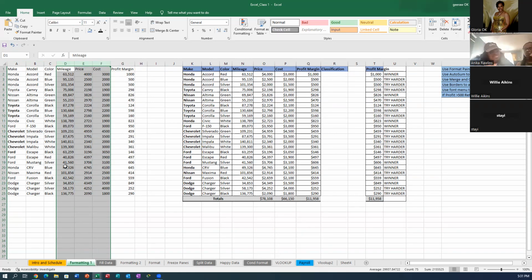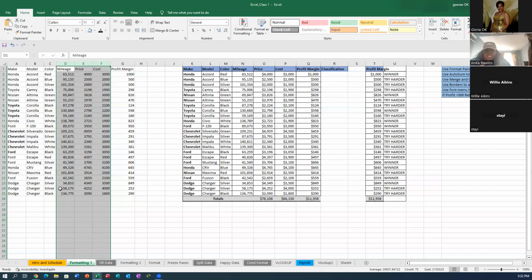I didn't know that. I thought it would just resize the one column that I am dragging. It'll resize whatever is selected. Yeah, you can do one or you can do all the cells at a time. Now, if you're doing one, I have a question. When you do that, does it automatically resize it to the largest amount of data that's in the cell? Yeah, the first one we did, when we selected all the cells and double clicked, it made it fit the data, just enough to fit the data.